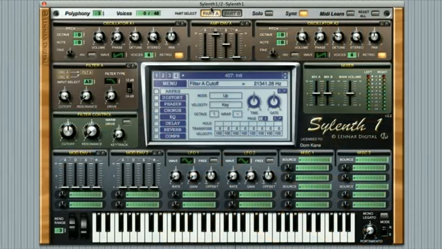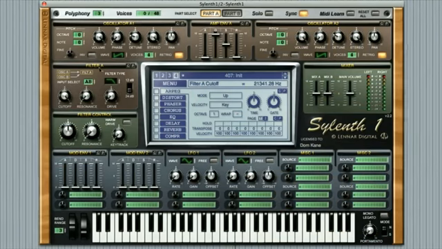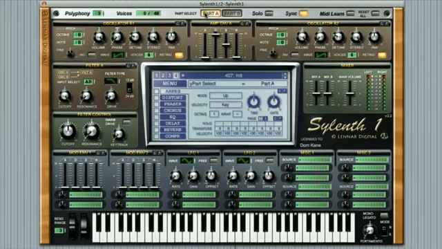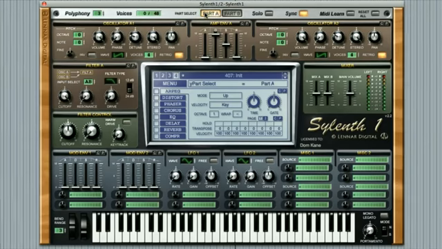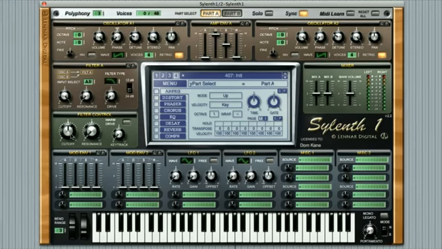The first thing to point out here is that there are essentially three controls for the two filters. The first one being for part A, and then if you go to part B, you'll see the same, and then a master filter control here, which although isn't an actual filter itself, it does offer a way to control the filter elements of both part A and B filters at the same time.